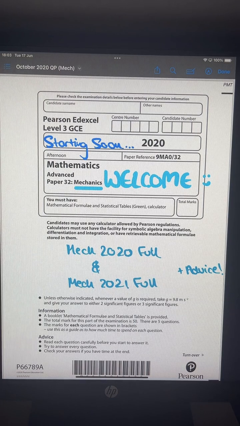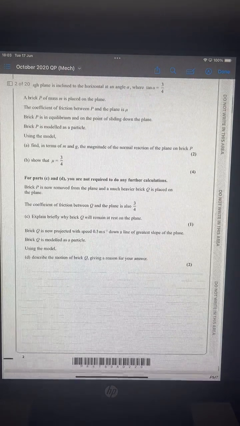So today we're going to do some papers I've done. We're going to go through the 2020 and 2021 mechanics papers, and these are the October papers. I did the stats papers yesterday, the counterparts, and I've uploaded the live to my YouTube. It's got the same handle if you want to check that out later as well. So we're going to do the 2020 paper first, the full paper, then 2021. I'm going to jump right into it. Look at the first question.